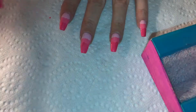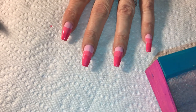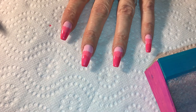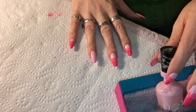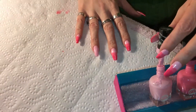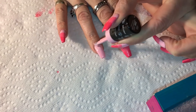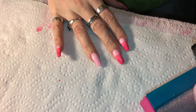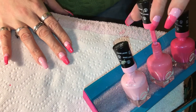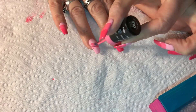A lot of girls could leave it just like that, top coat it and go. But it wouldn't be me without doing art on it. I also like to show doing the other hand, because a lot of people want to see that. Working with my non-dominant hand now, I'm going the opposite way with the paint strokes, getting into those corners. Don't worry if it gets on the skin — you can clean up at the end. It just takes years and years of practice. I didn't know how in the beginning; you just have to practice.